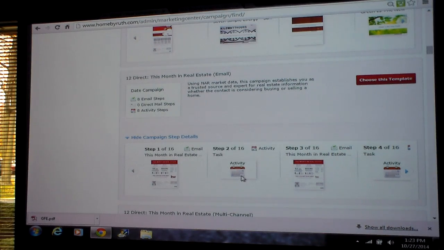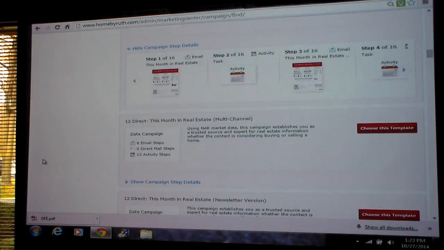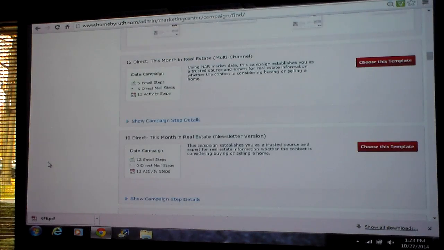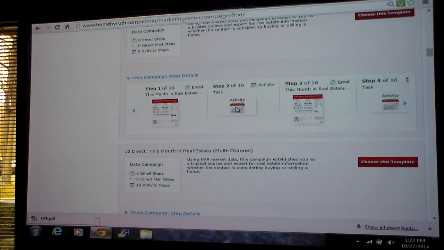What this does is it will tell you between 6 to 9 days prior to it going out, that if you want to edit it and add your own information in there, you can. So that's that activity step in here. It gives you a chance to go in and edit it too. Isn't that cool? Activity meaning you contact the client?